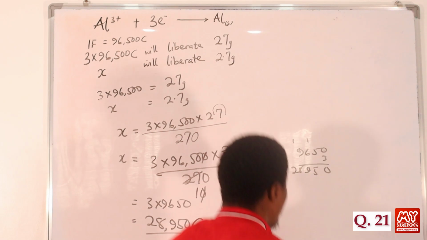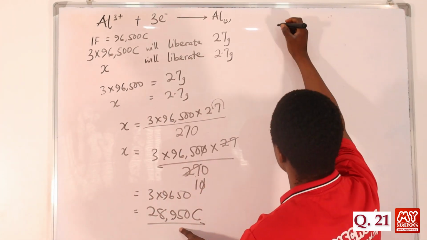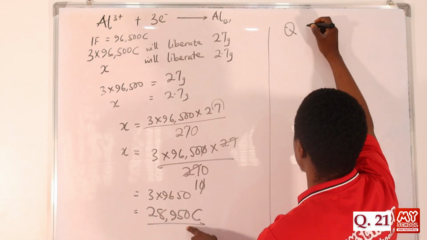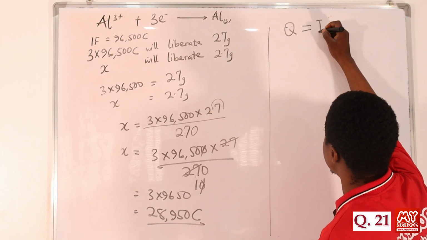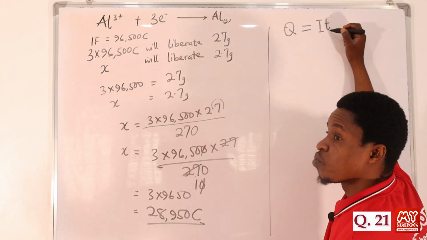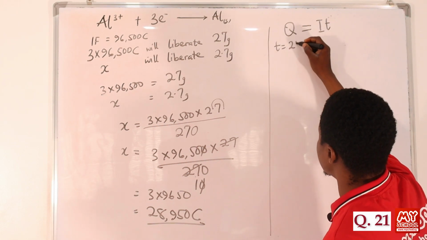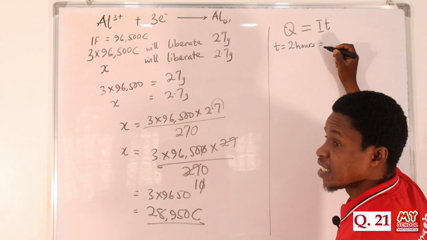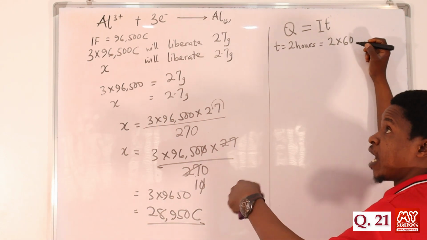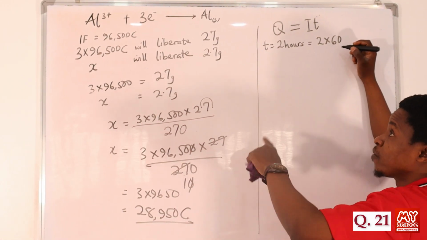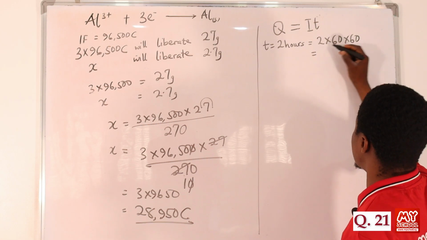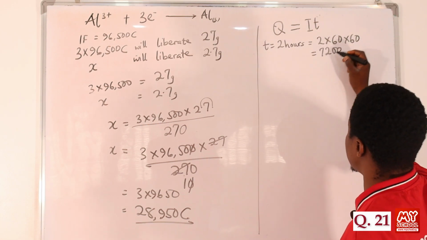So if that liberates 2.7 at that point from here, it liberates it to that. So which means that quantity, don't forget, quantity is directly proportional to what? Or which is equal to what? IT. Okay. Now we know what our quantity is, but don't forget that we need to convert time, because time was given in 2 hours. So time in 2 hours, we have to convert to what? The standard unit, which is what? Seconds. So we multiply 2 multiply by 60, since 60 minutes make 1 hour, then 60 seconds make 1 minute. So times another 60 here. So that gives us 7200 seconds.